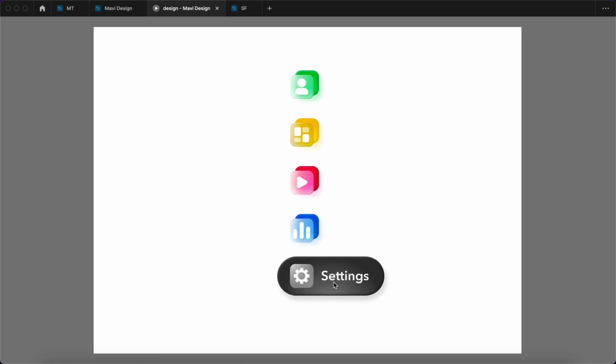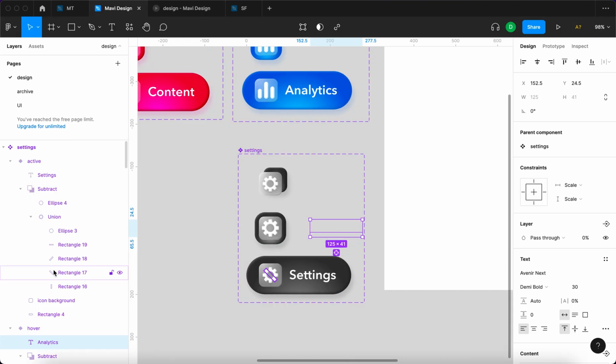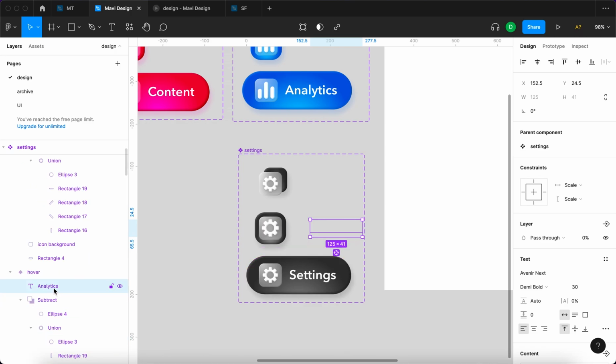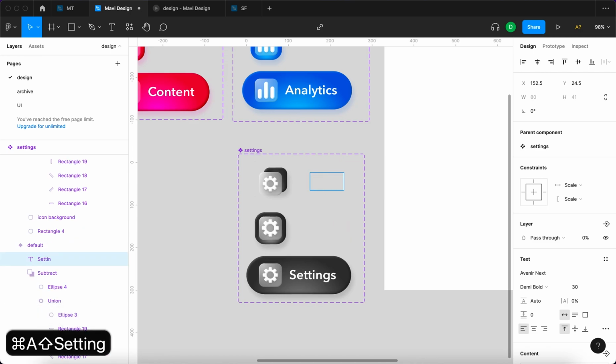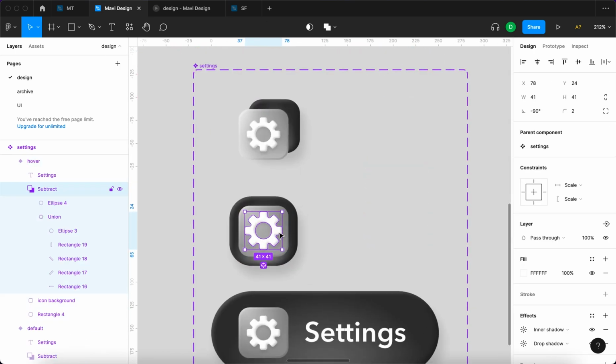When I click the settings, text appears, but it doesn't fly from the right side as with these different icons. So we're gonna fix that. The reason for this is the layer naming. So in this state, the layer name is settings, but in these two states, the layer name is analytics. I'm going to change that to settings and also type in settings. Same here, settings, and then yeah, that updates automatically. And also that rotation is a bit too much, so we're going to change that to minus 45 degrees.